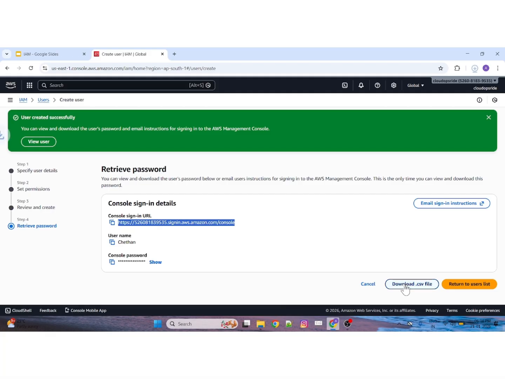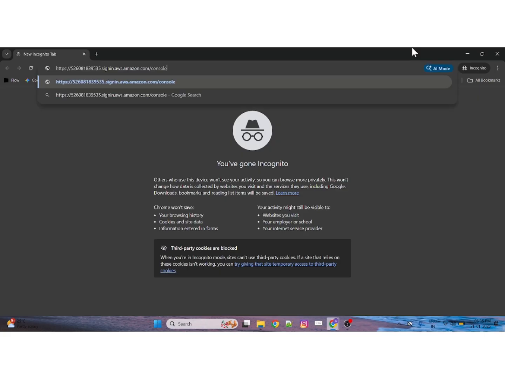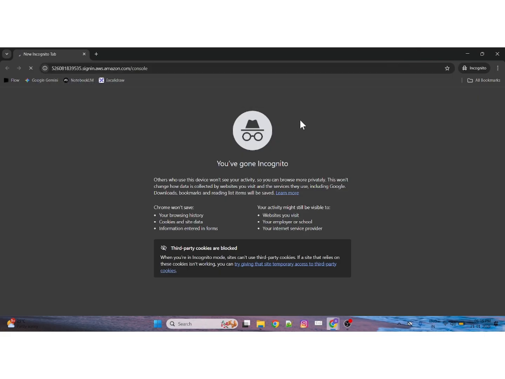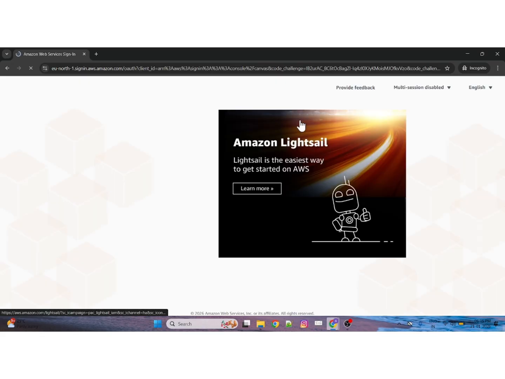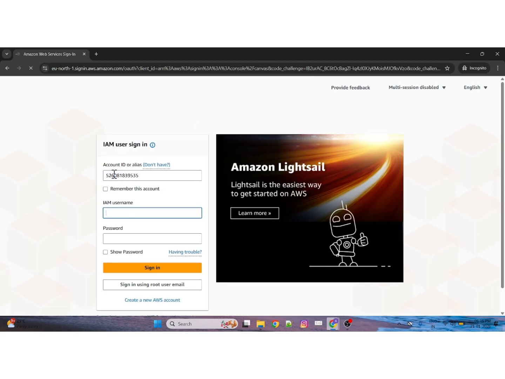We can download this particular file over here, which mainly consists of the credentials. Now if I share these credentials with Chetan, he can copy these credentials, go to this particular account, wherein the account name is already populated, right?